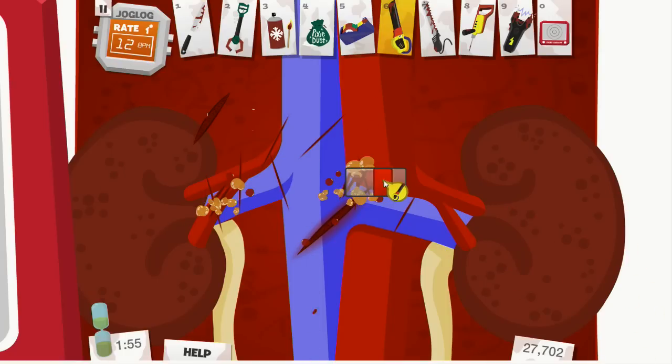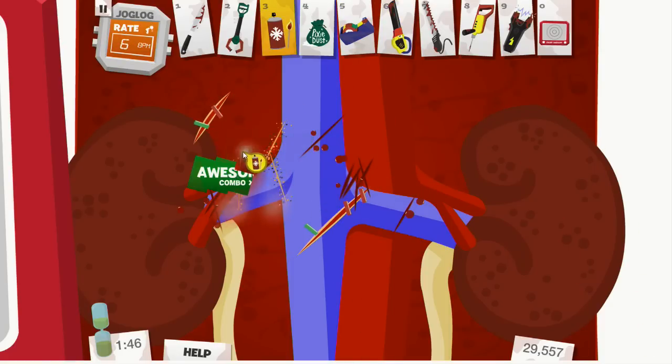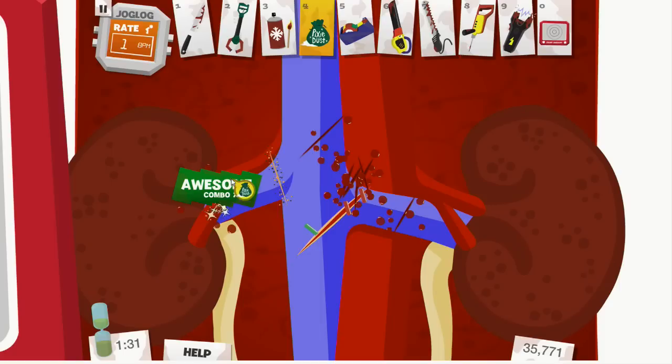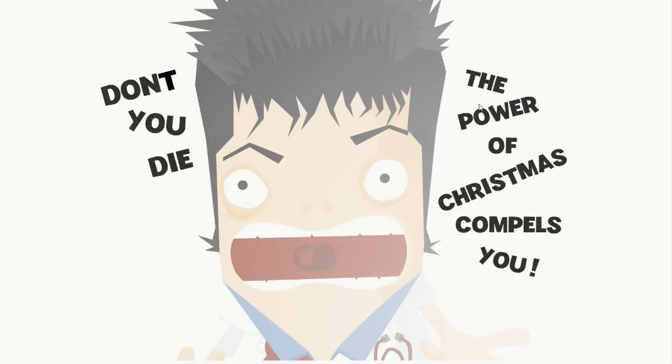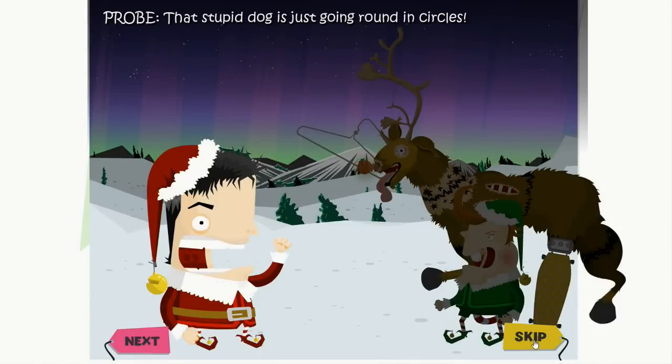Alright, let's vacuum that. Staple. Alright, no, wait, no, he's gonna die. Pixie dust. No, damn it, pixie dust. Please don't die, please don't die. Alright, well, we're gonna try that again.